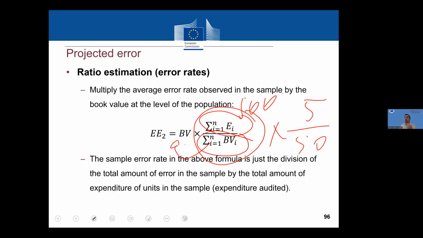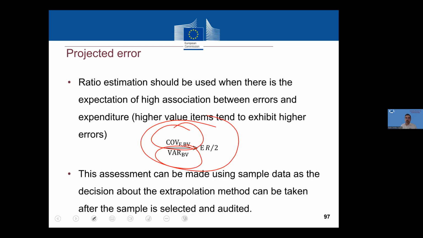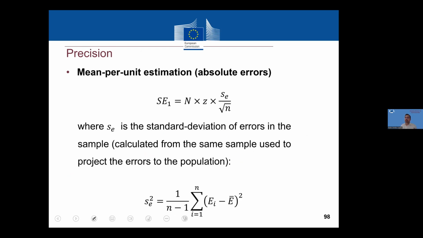Why? Because no one can take a decision about the existence of material error in a population, at least under a statistical approach, without knowing the precision, because the precision is the base for calculating the upper error limit. So how to do it? There's a formula. Again, you can use Excel templates. Some audit authorities have developed their own. What is important is that you need to know what to feed in the templates, and there is no doubt.